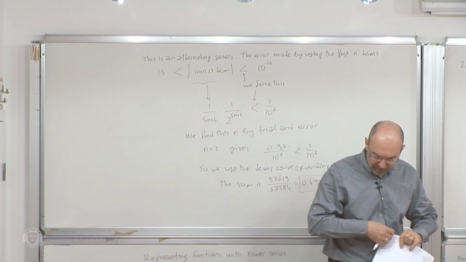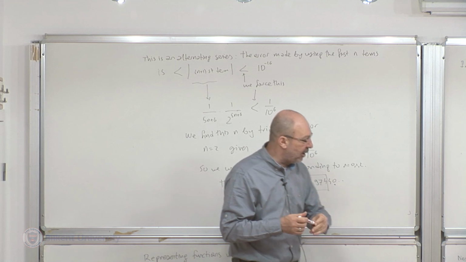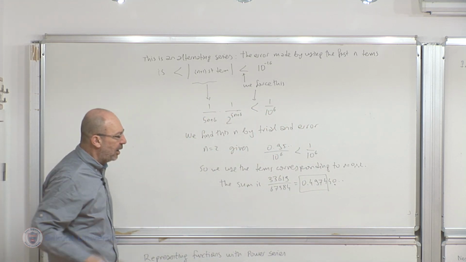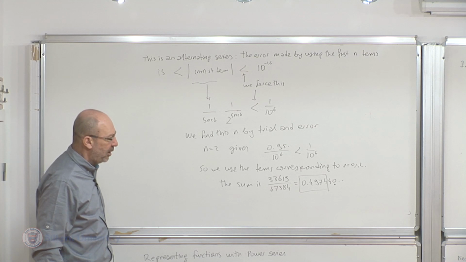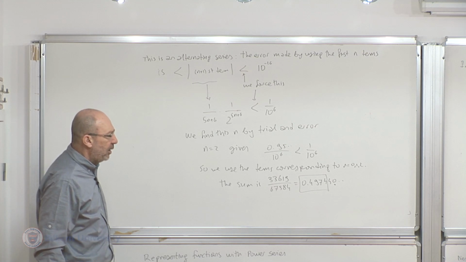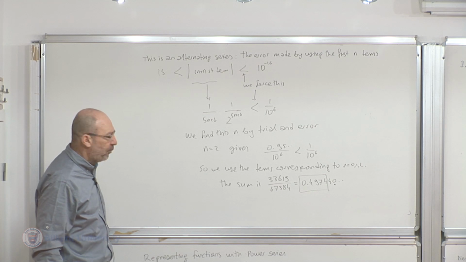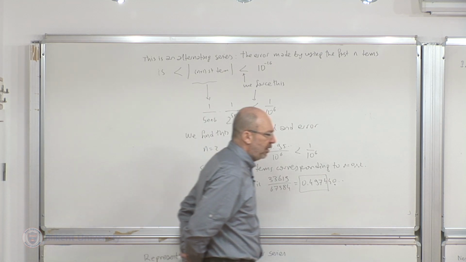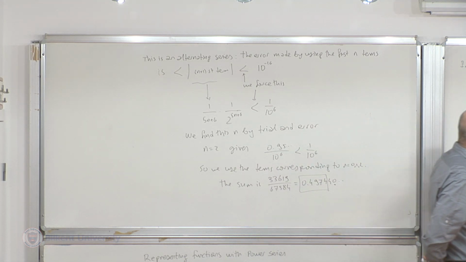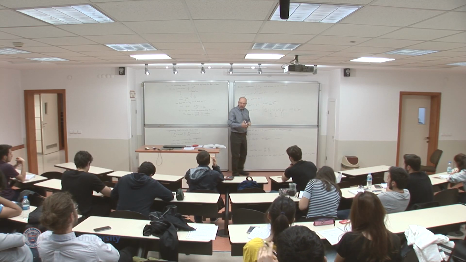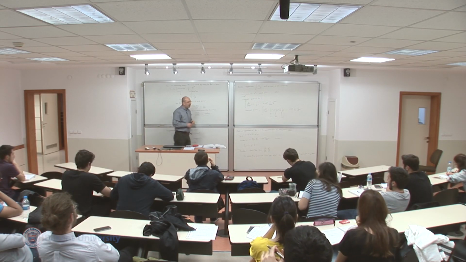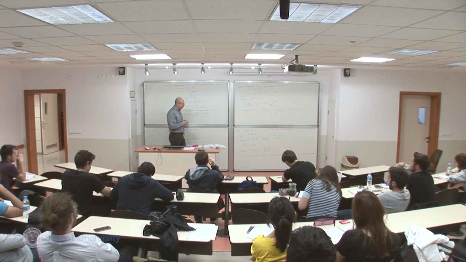Okay, so let's pass to the other way around. Now, obviously, we cannot generate all the functions using geometric series. The main interest is starting with a function and assigning a power series to it. And if we are lucky, there will be some alternating things here. If we are not lucky, there's a nice theorem saying that even if all of them are of the same sign, if you stop here, what is the error? Okay, so that's the big theorem, Taylor's theorem. Okay, so let's pass to that topic now.